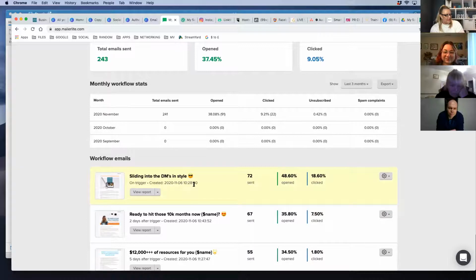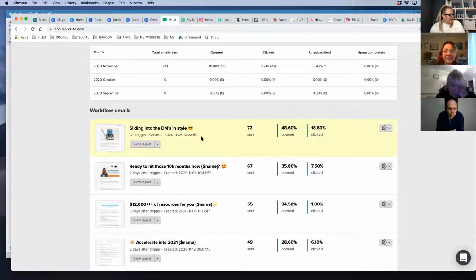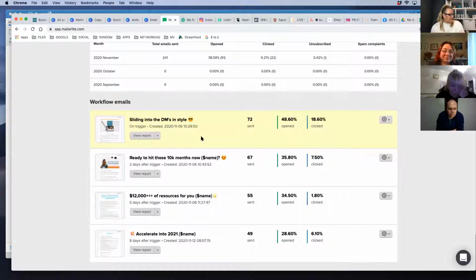That's Laura's email. Half the people opened it, 48% opened, 13 clicked. We sent it to 72 people. Not quite sure why there's such a big difference, but we can figure that out. That's what Laura and I are talking about tomorrow. So on trigger, that email went out. 2 days after that, we're helping people to hit a 10K month.